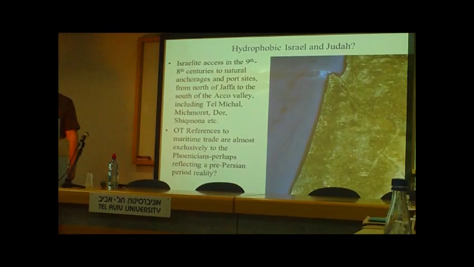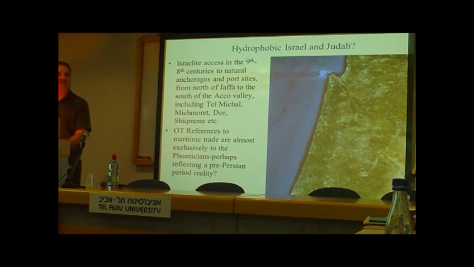Now, were these people hydrophobic? This is a serious question, because there are two ways to answer it. One is the Bible, where Old Testament references to maritime trade are almost exclusively related to Phoenicians. And I expect the Bible experts to say, is it possible that these do reflect a pre-Persian period reality? I would not say. I would pose it as a question.